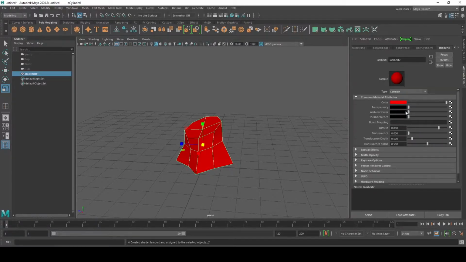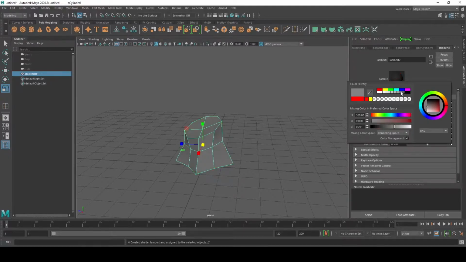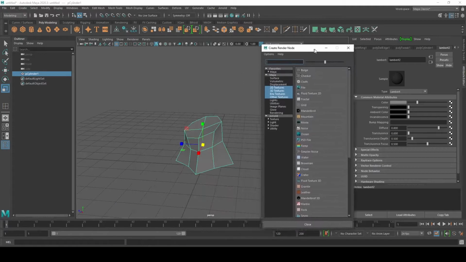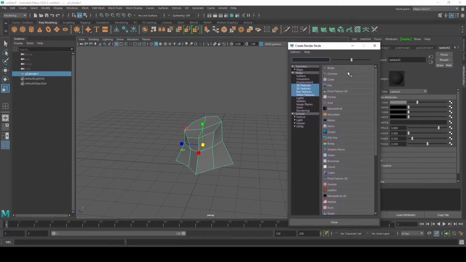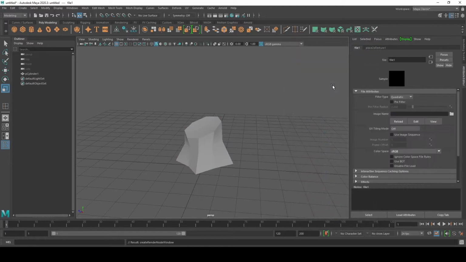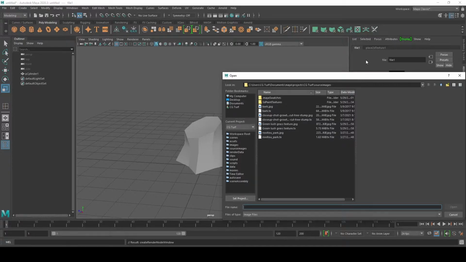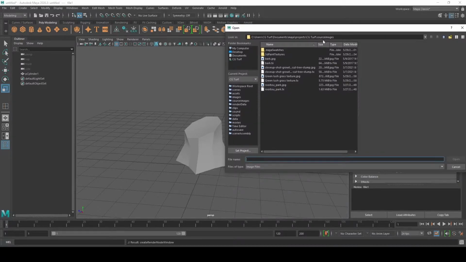There are a lot of other things you can do, but right now we're just going to apply a tree texture. So on the color, I can change this back to whatever color it was, and then I'm going to click this checked box here, and then the window went on my other monitor, and then this window will appear. And then what you want to do is select file, and then where it says image name, you're going to select the folder here, and it should open the last folder you opened. In my case, it opens the source images folder.